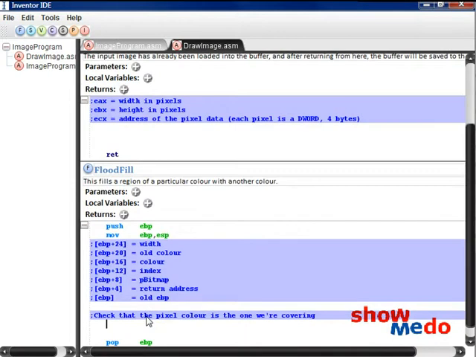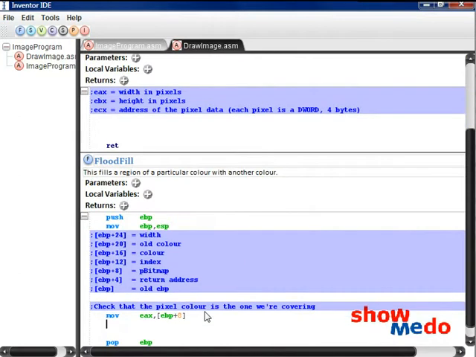Okay. So let's load the pointer to the bitmap into EAX, just for simplicity. So that is at EBP + 8. So that is the pointer to the bitmap.